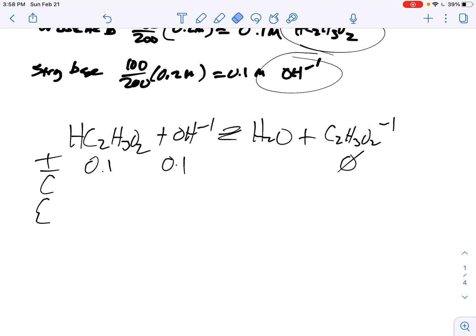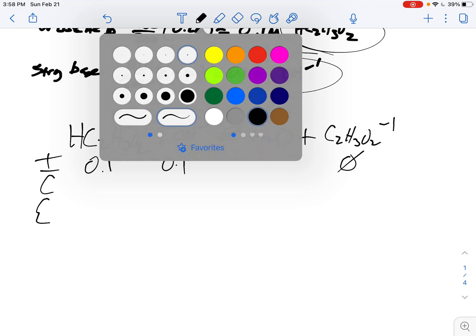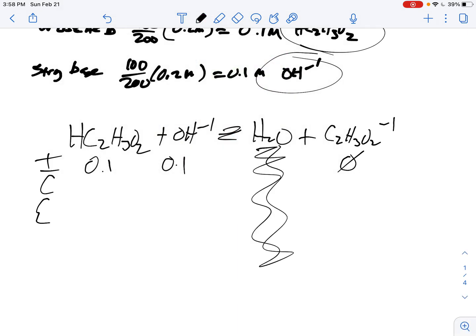So, how are we going to get out of this? Well, the easiest way to get out of this is to recognize that water is a product. And if water is a product, that means your k value is going to be big. And if your k value is going to be big, like we just saw, that purple number that was here, that 1.8 times 10 to the 9th, well, that means that this guy here is going to go almost all the way over, but just not completely all the way over, which, again, we know from equilibrium. And speaking of equilibrium, let's not forget about our most important asset here, this guy here.